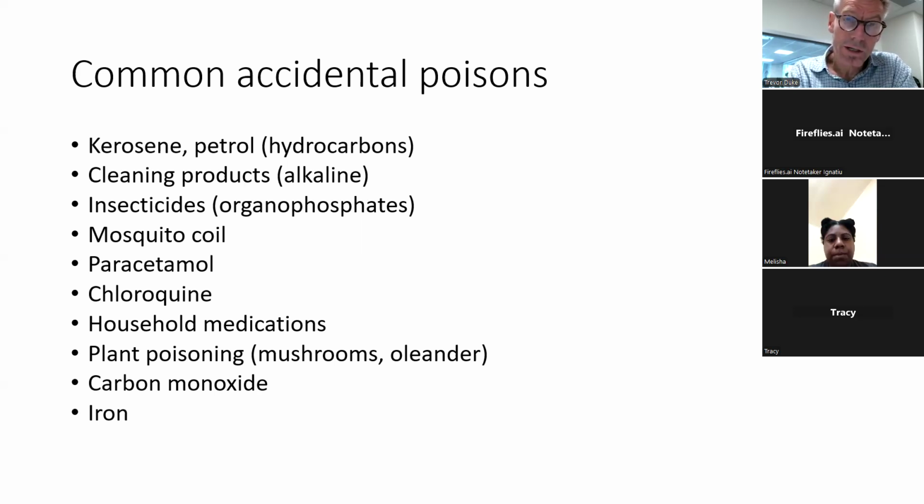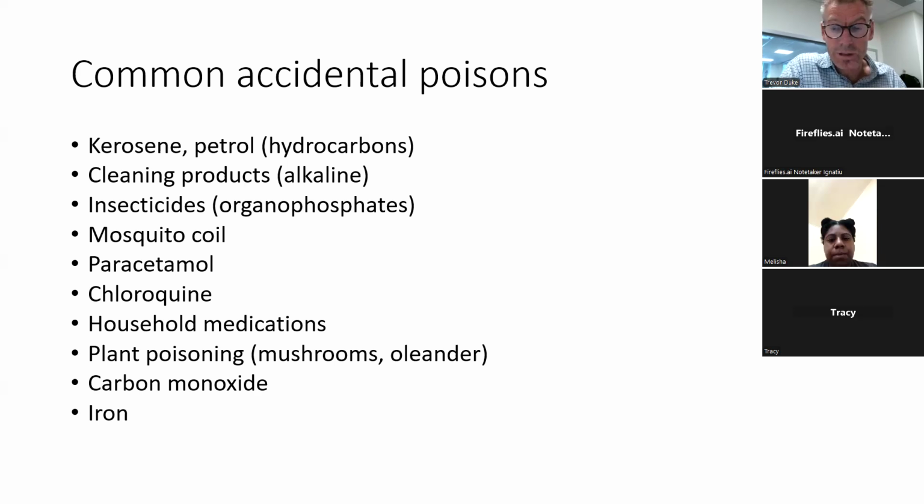Paracetamol is one of the most commonly ingested poisons because it's just so freely available around households, and also can be bought over the counter, and some adolescents know it's very dangerous and it can cause injury or death. Chloroquine is another that, for many decades, has been a common cause of poisoning, either from deliberate self-harm among adolescents or inadvertent ingestion of 1 or 2 tablets by young children.